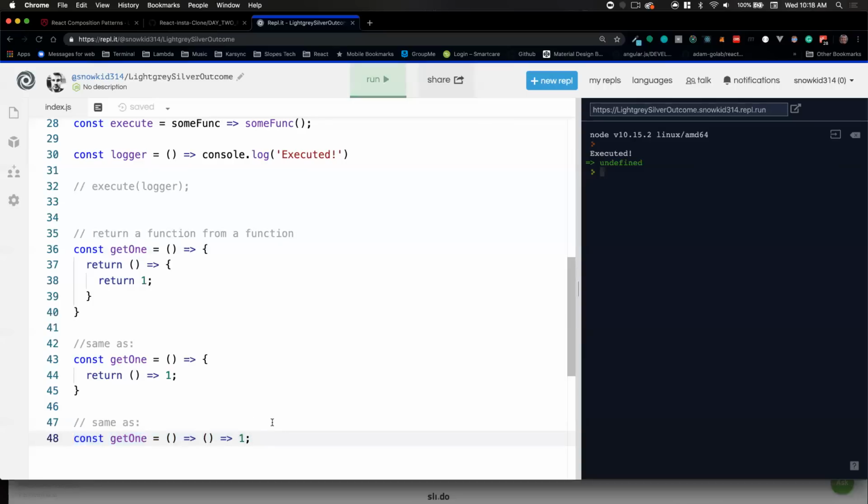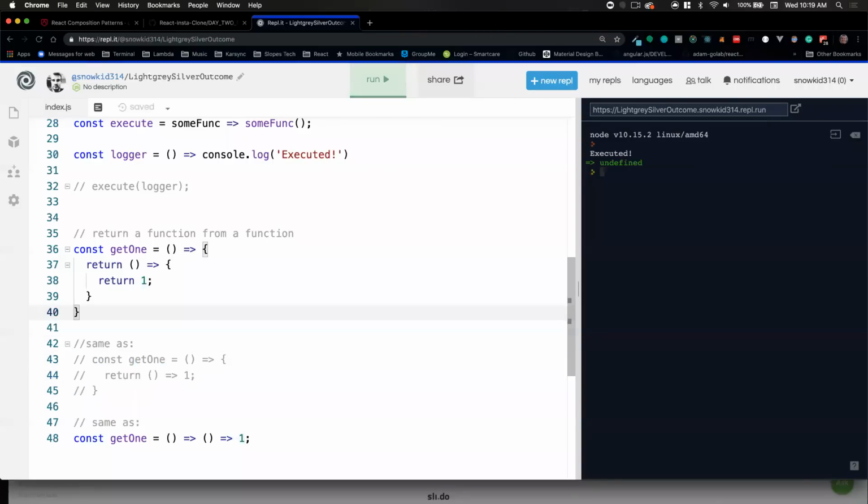Now, what we need to keep in mind, this is really important. What we need to keep in mind with these kinds of patterns is that when we see a one-line arrow function, whatever is to the right of the arrow is being returned by that function. Okay, so let me show you what I mean.